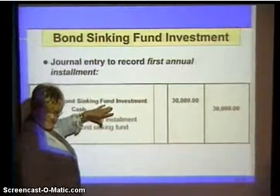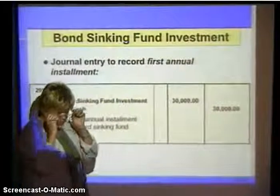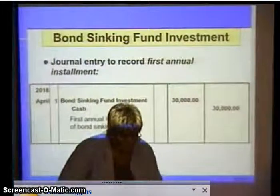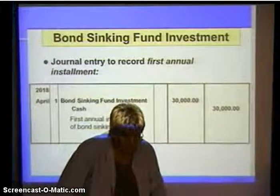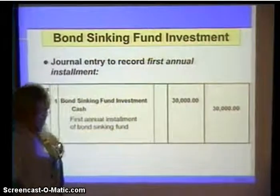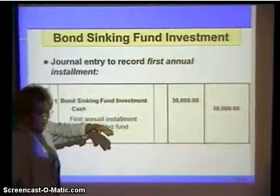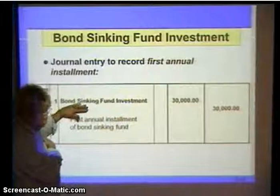Okay. Right? You're going to start putting it in this investment fund. Guess what you're going to do with that? It's an account: bond sinking fund investment. It'll be like a debit, like an asset till you get ready to pay. It's like sticking it in cash. I mean, we're letting everybody know we're putting it in here for that.